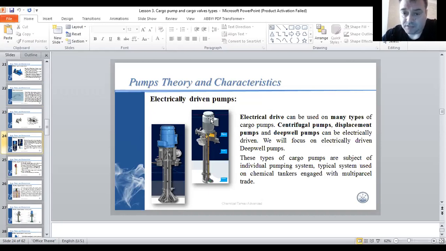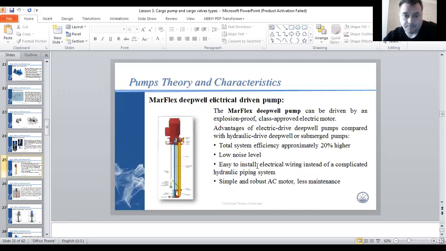Very good electrical protection needs to be provided. So that's why these cargo pumps are very expensive, and not many tankers are used to it. So this centrifugal pump is located on deck and they are driving it. And here we have a centrifugal impeller, which is working here. Okay, we can see it next.